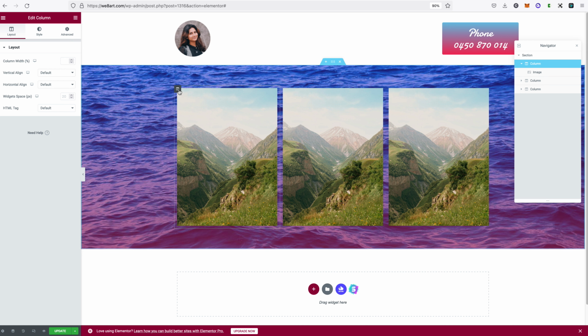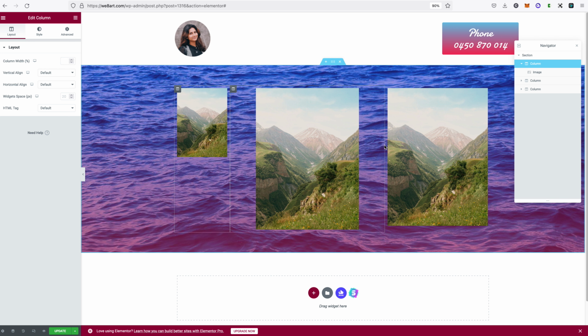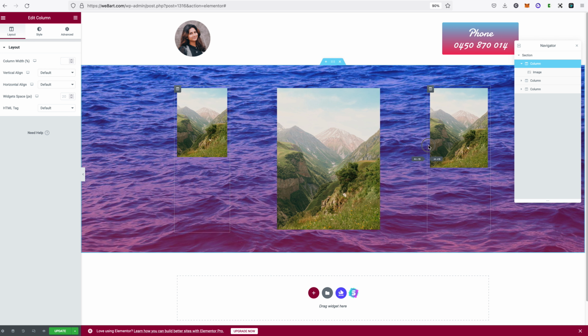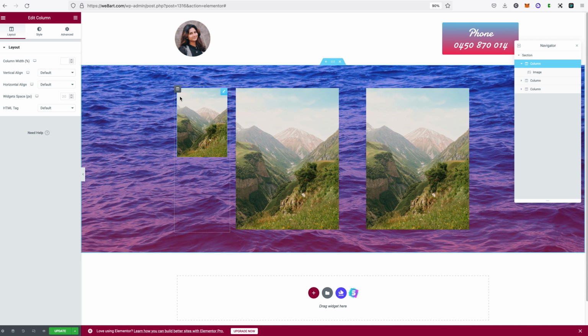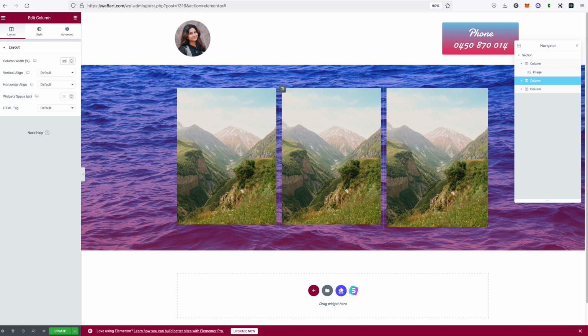As well as that, you can drag these columns visually, right, like this. So really easy to do that. Or if you want to make them precise, you can come here under layout and type in 33, and then that last one's naturally about 33 or slightly more, close enough. All right, just to give you a very quick look at that.